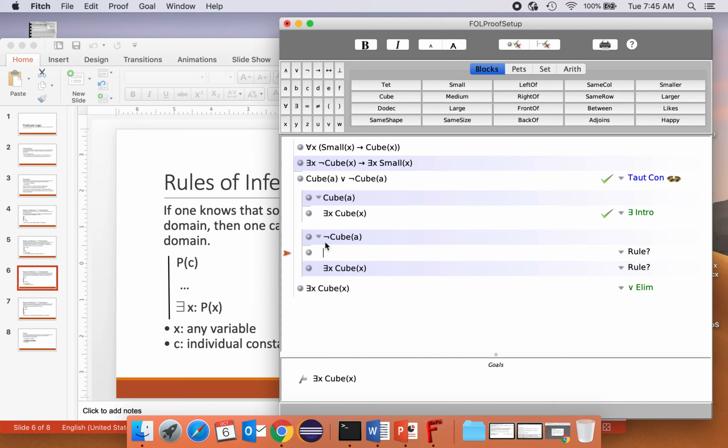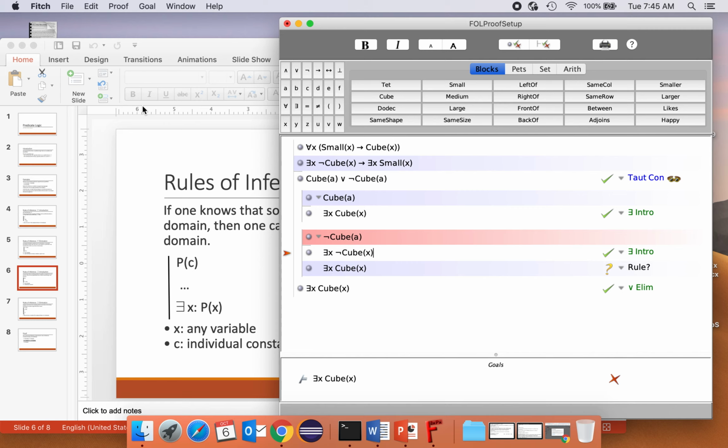So notice that the negation sign is right in front of the cube, and over here, most importantly, the negation sign is in front of the cube, not in front of the external quantifier. That's a really helpful thing. So we do the same thing over here as we did over there. We use existential introduction. So we're going to write there's an x such that not cube x. Whoopsie. And so we're going to do the same thing, introduction of quantifier, and we cite this one over here.